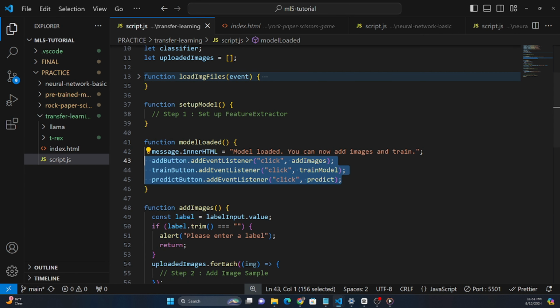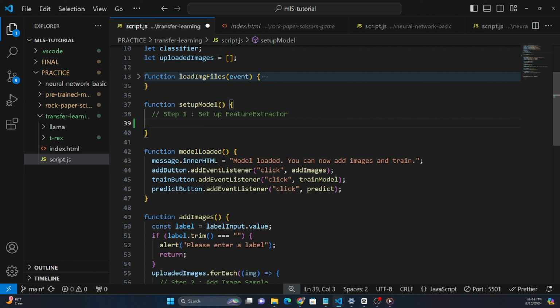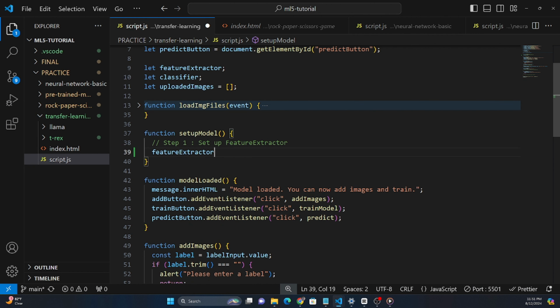All right, so let's get started with this. So step number 1, as usual, is we need to essentially set up our models, and we're going to be using the feature extractor. So I'm going to be using feature extractor, which is this global variable that I have on the top. And I'm just going to say ml5, and then I'm going to say feature extractor. And so inside here, remember, we basically are using existing models' knowledge. So what I'm going to put inside here is Mobilenet. So I need to import Mobilenet inside here as my model, and I need to have it loaded.